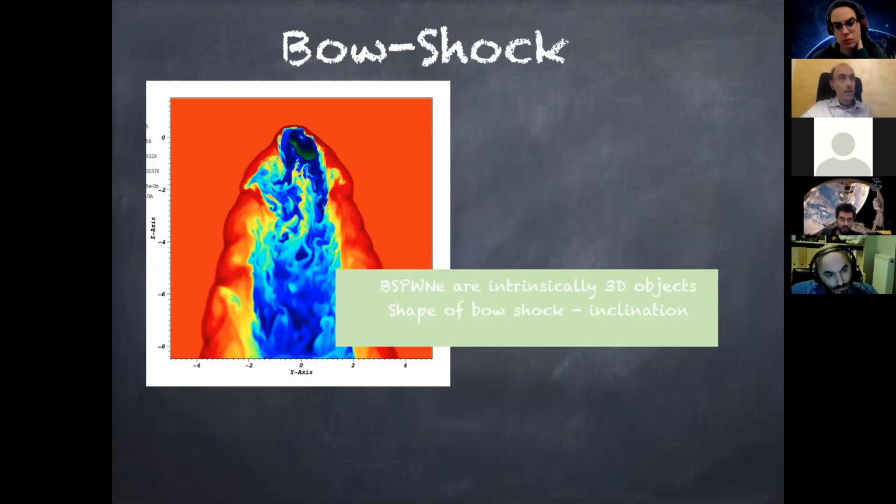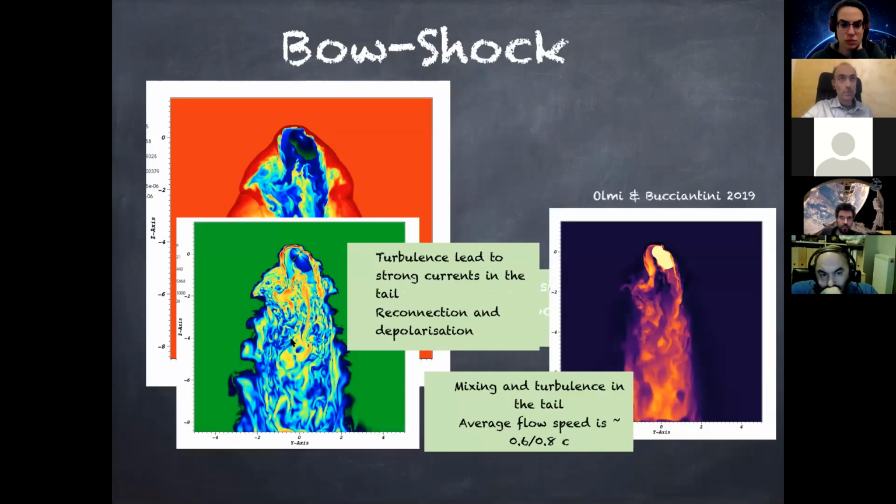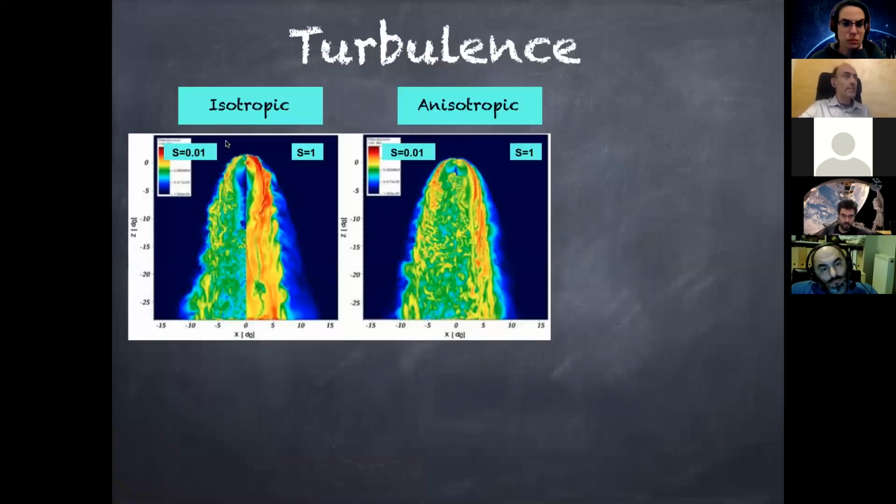You can look at the velocity structure. You will see this high velocity channel. But the most important thing you can look at is the magnetic field. And you do see, if you look at the magnetic field, there is lots of mixing and magnetic field turbulence. So we have done a complete sampling of all possible configurations in terms of pulsar orientation, strength of the wind, strength of the magnetic field, asymmetry of the wind, structure of the magnetic field in the ISM. We have run probably more than 100 simulations in 3D of this object. And we have a complete set of different cases.